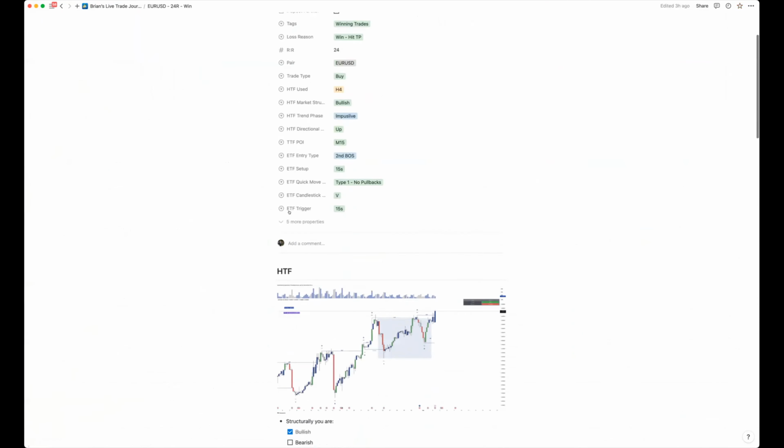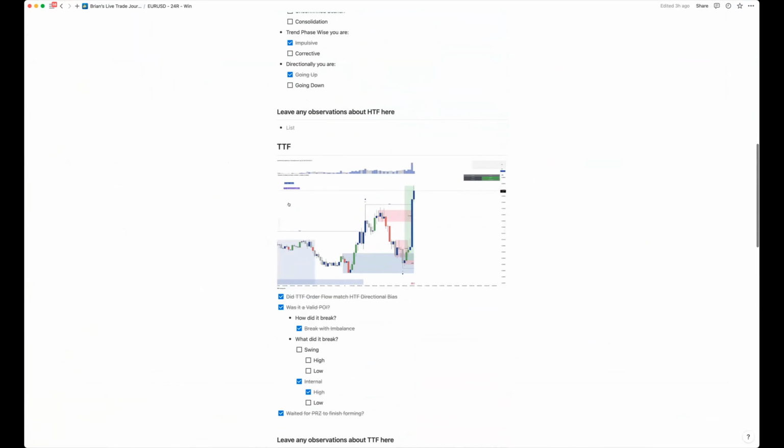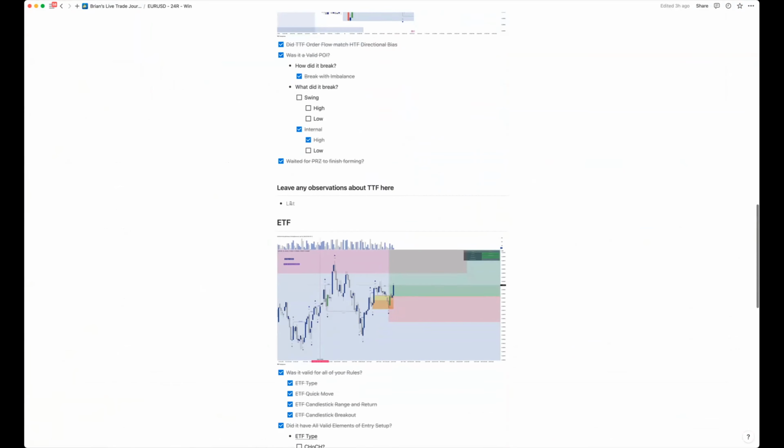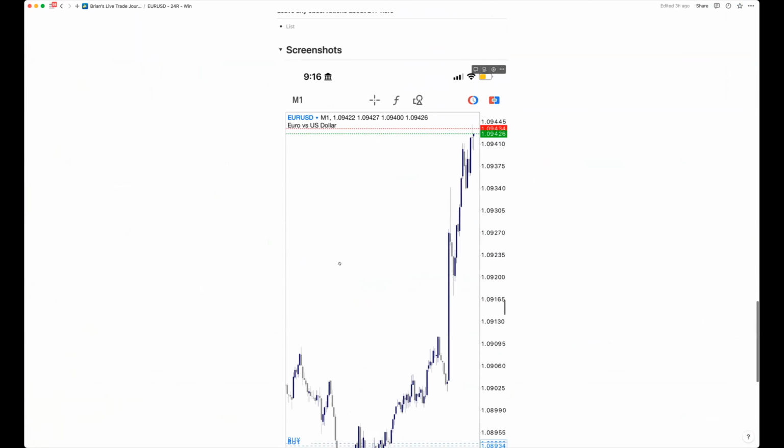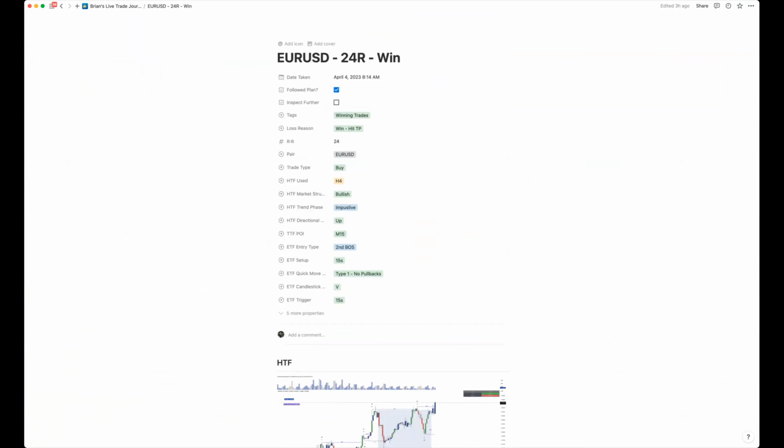Okay, so yeah, this is what it looks like. I fill out my things. I'm able to ask myself certain questions and know things that I need to know. Any kind of takeaways, I also include things like my screenshots as well. But this is just an example of filling it out so that you'll be able to know exactly what you need to be paying attention to in your trades. You'll be able to identify things that you maybe did not notice in that moment, but things you notice afterwards.